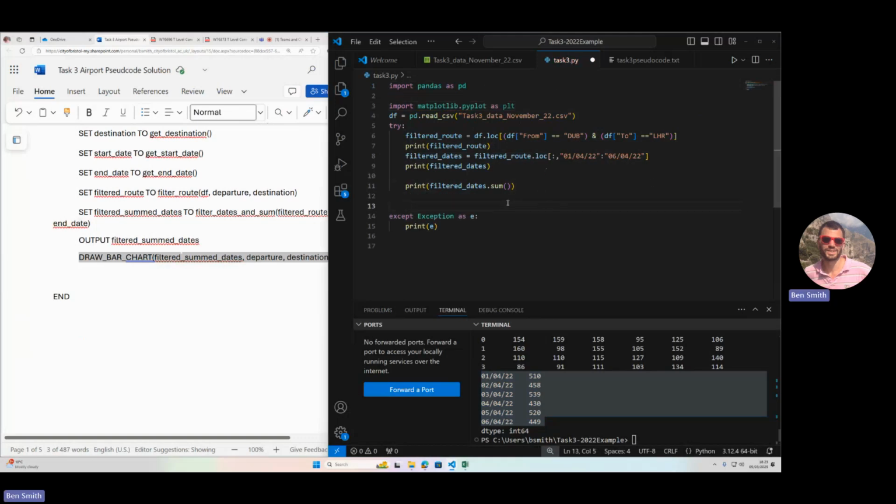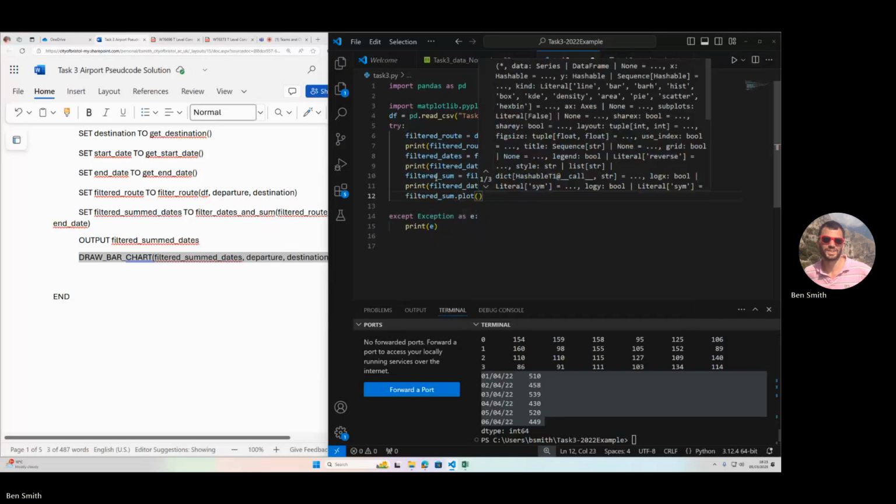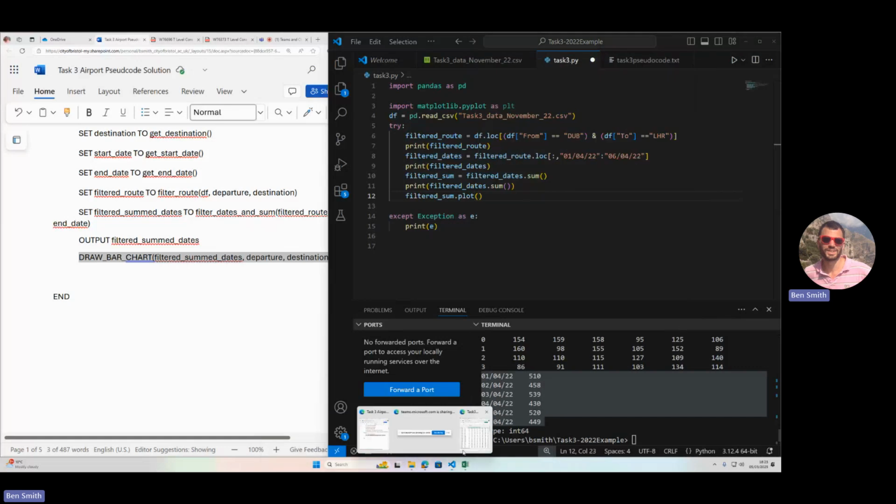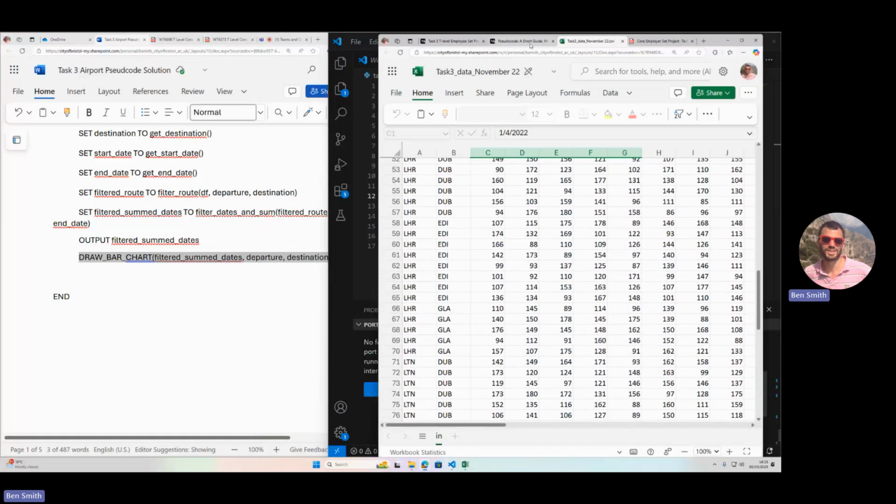I'm going to then store this in filtered sum, and then I'm going to say filtered sum dot plot. And then I think with matplotlib, you need to say the type of bar chart. Anyway, I'm going to have to look at my code.